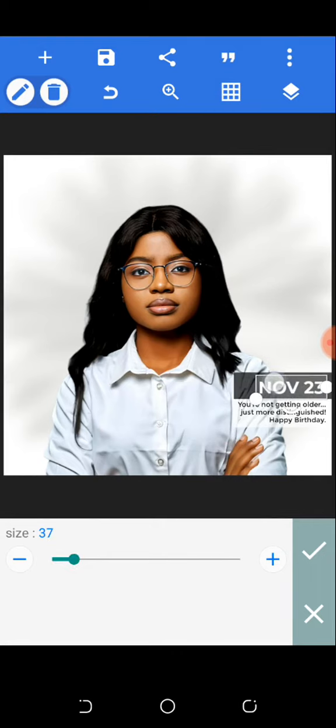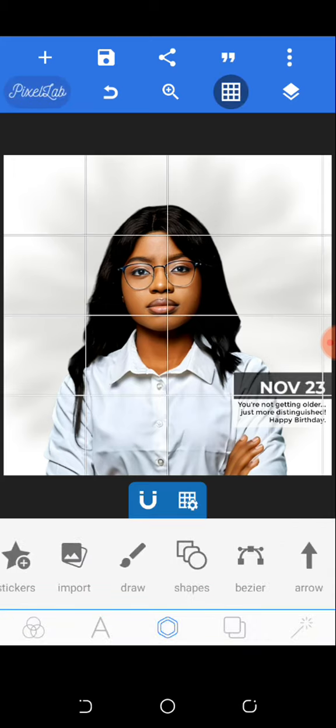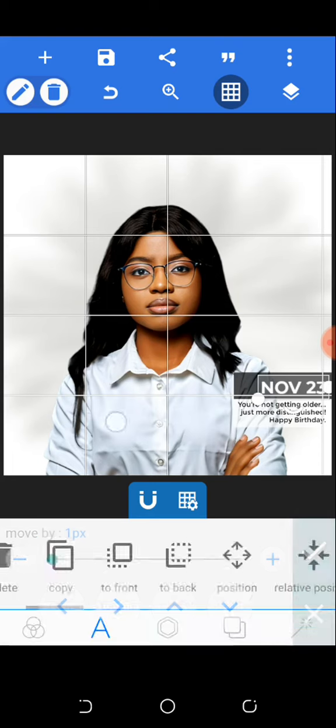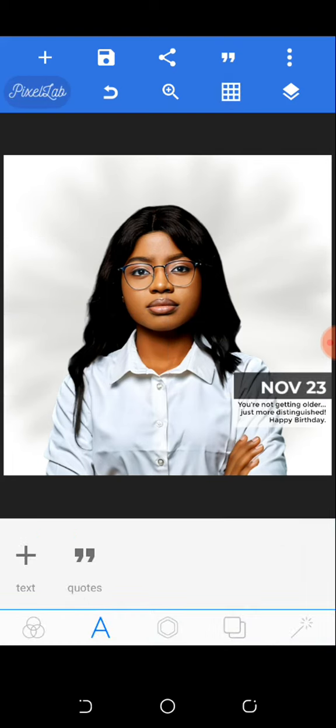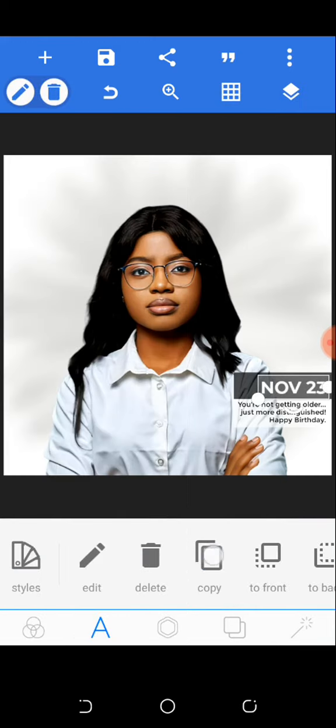So I'll position it here. Use my grid. I love being perfect. Okay, now we have this one. So the next thing is I'll be making use of a particular typeface, which is Autograph.